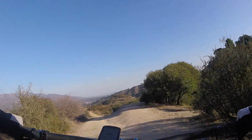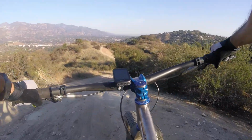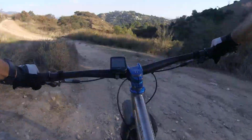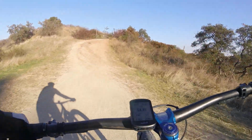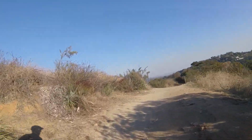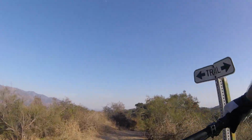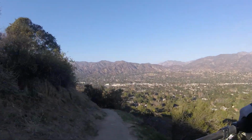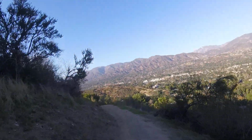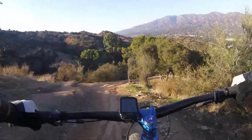The reason I'm riding here today is because they closed my mountains for some reason and they're doing something. So I'm just riding here to get my ride in. As you know, I don't like to miss a day of riding. I've been pretty consistent. I've missed one day this year, and that was the day after I did my 104 mile gravel ride, but it was on a gravel bike, but it was mostly road.